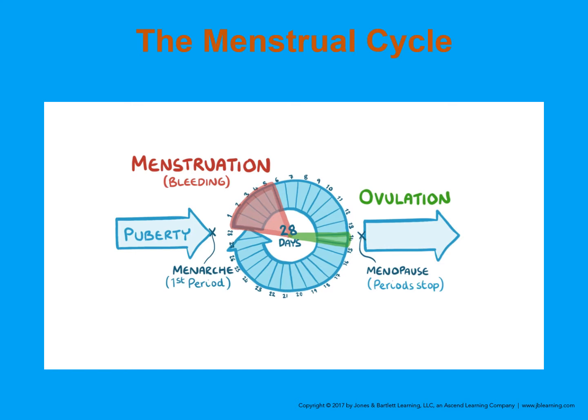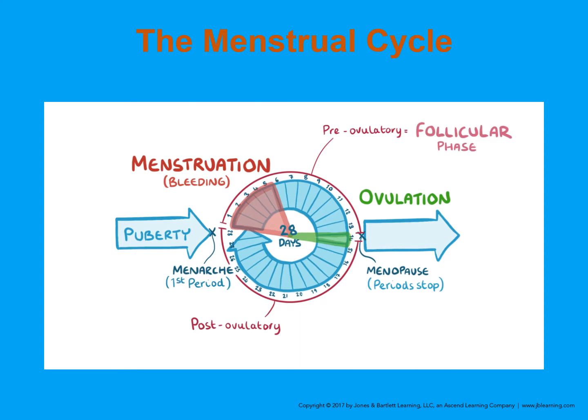So for an average 28-day menstrual cycle, this means that there are usually 14 days leading up to ovulation, in other words, the pre-ovulatory phase, and 14 days following ovulation, i.e. the post-ovulatory phase. During these two phases, the ovaries and the endometrium each undergo their own set of changes, which are separate but related. For the ovary, the 2 weeks leading up to ovulation is called the ovarian follicular phase, and this corresponds to the menstrual and proliferative phases of the endometrium.